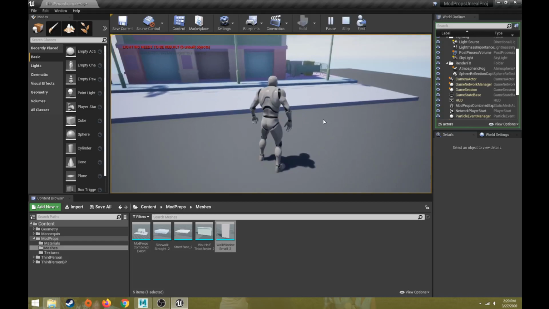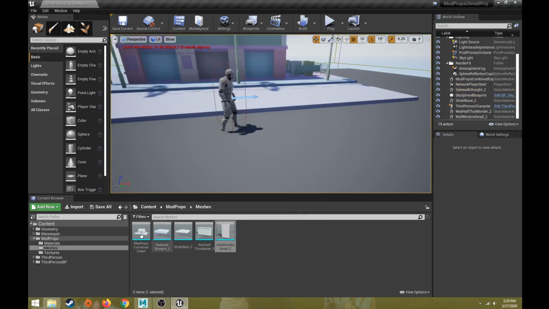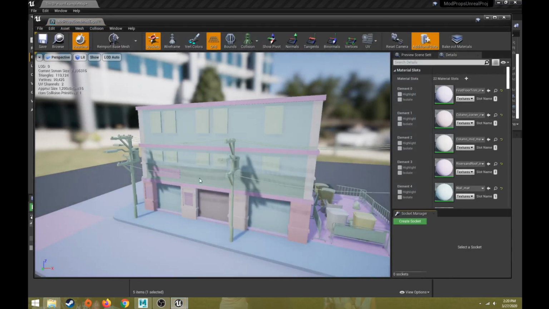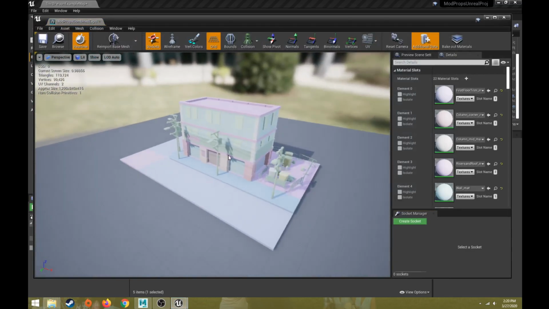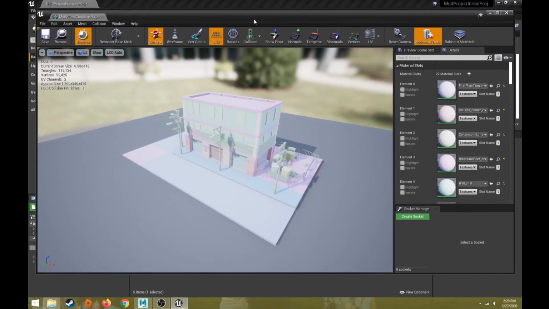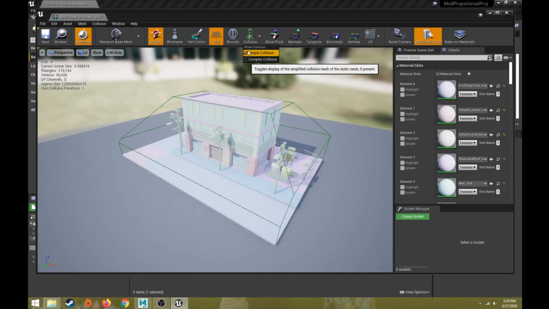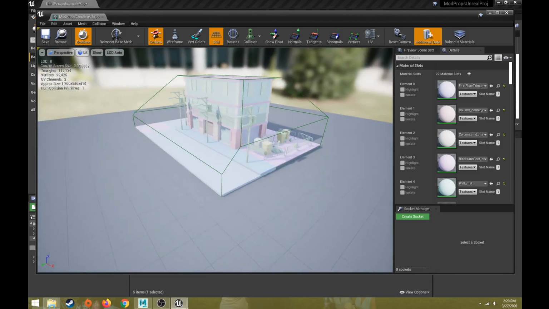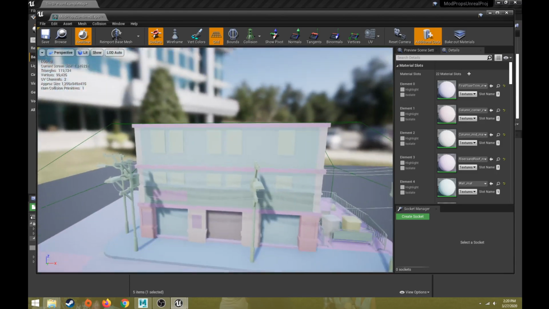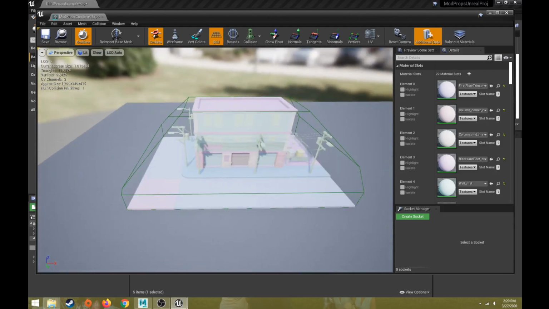So if I go back out, hit escape to leave play mode, and double click on that mod props combined mesh. If you combine everything together, you will need to go into Unreal and change the collisions if you want the player to move around on this environment. You may just want to visualize it in Unreal, but if you want it to collide properly, in the static mesh editor of this object, if I go to collision and simple collision, there's the collision for this object that's automatically generated. It's not perfect, especially for our needs, so we don't need that one.